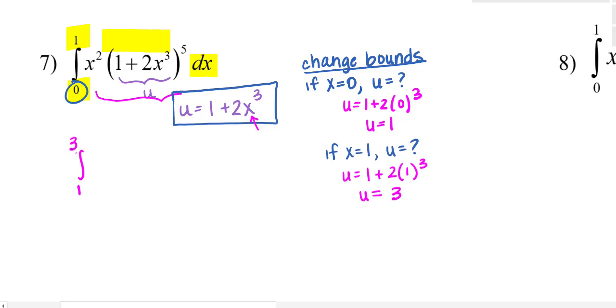So my u value should be 3. So I'm going to integrate in terms of u. This is just my reminder here that by that step, everything will be in terms of u. If u equals 1 plus 2x cubed, then du is 6x squared dx. What I hope we're able to see as well is that I already have the x squared dx in my problem.